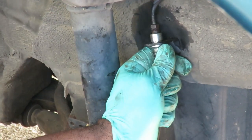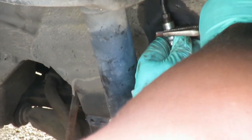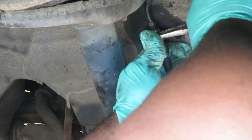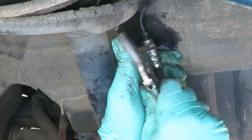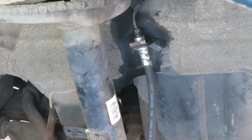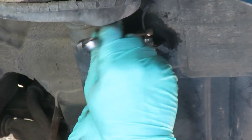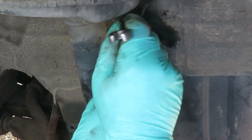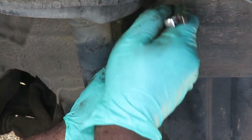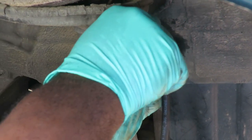Get our clip, push our clip in there. Bam, that is good. Now we're going to get our line wrench and go ahead and tighten this up. You want to make sure this is tight. We don't need no leaks.